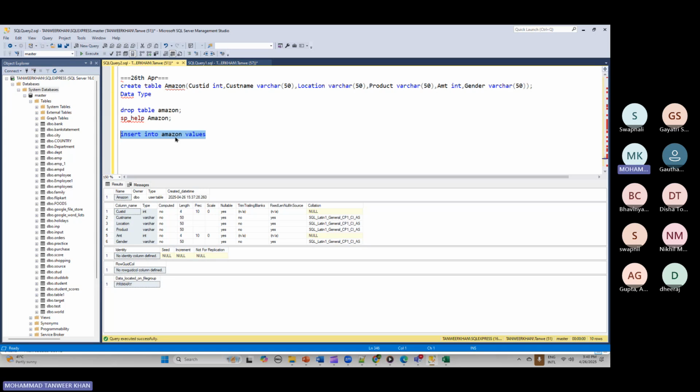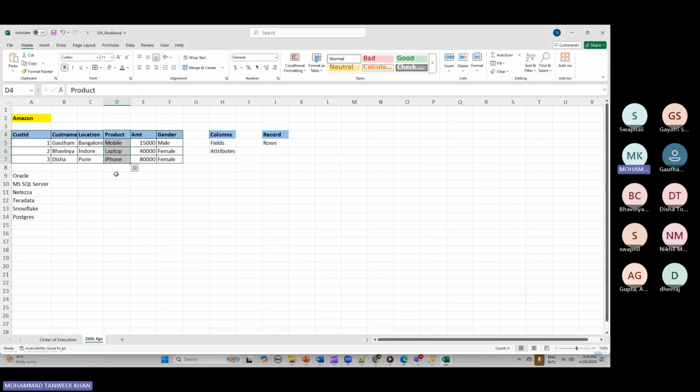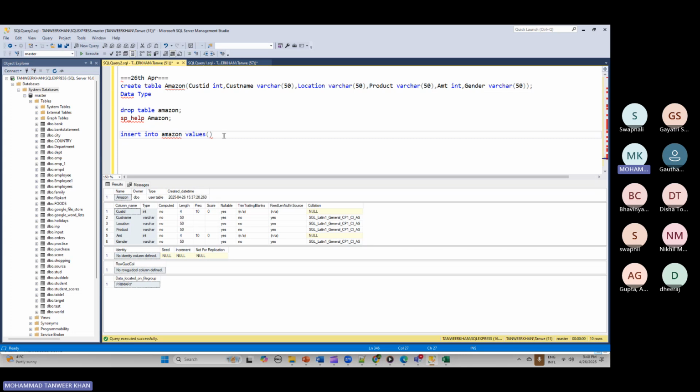So now you have to mention the values. How can you mention them? Give the bracket here, and whatever values you have, let's say you have this first value. Customer ID is how much? 1. So you write 1 here. Customer name is Gautam.